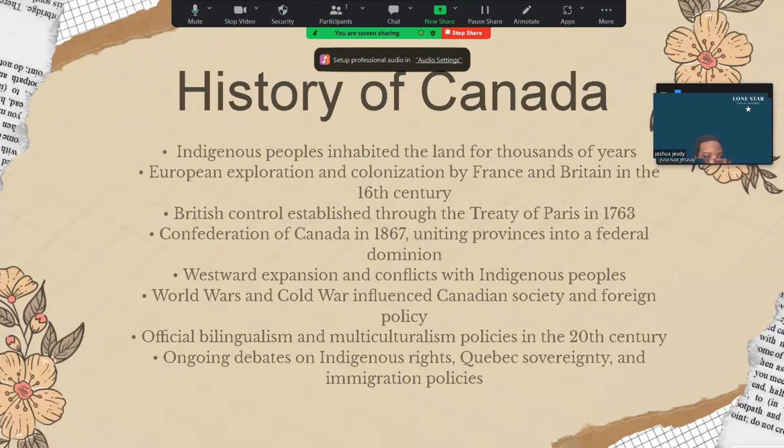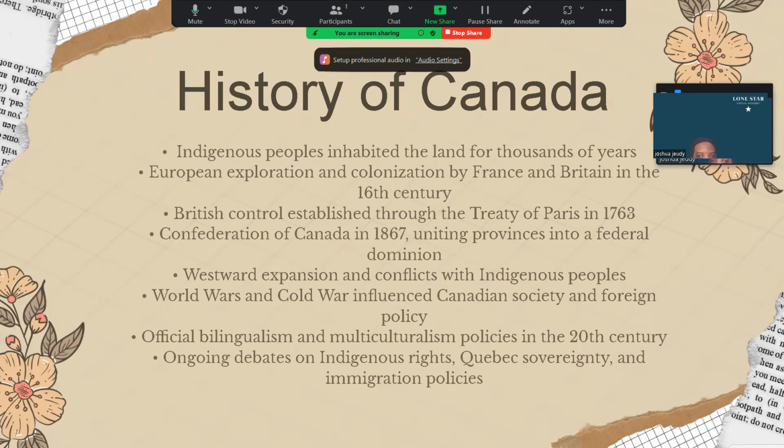Next thing we get is Canada's history. So let's look at Canada's history. Canada's history is primarily focused on this back and forth situation between three major groups: British, French, and the Indigenous peoples. The French come in and take over a good amount of land, also known as New France. A good portion of Canada, and a good portion of the United States, used to be part of New France. Then the British take over and create their own British Confederacy there.